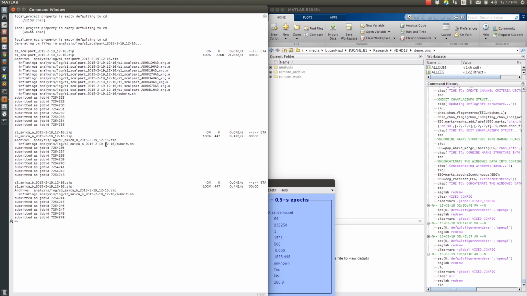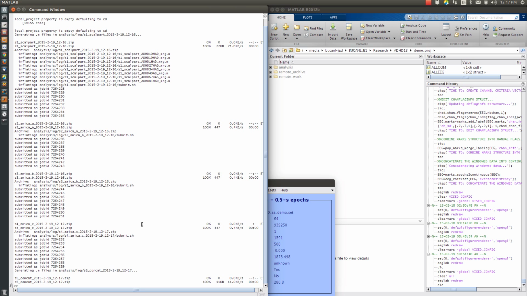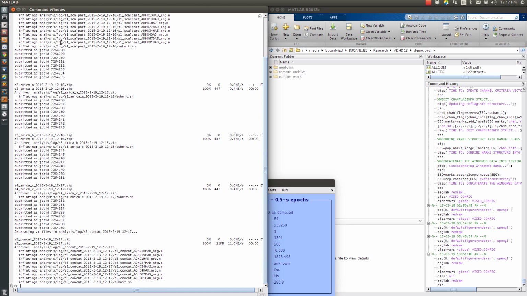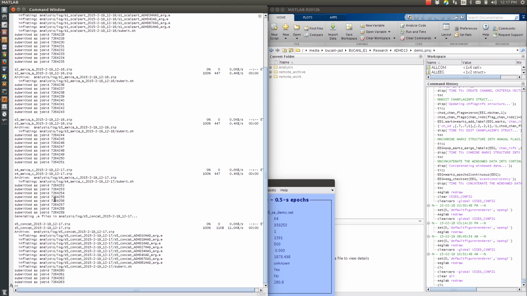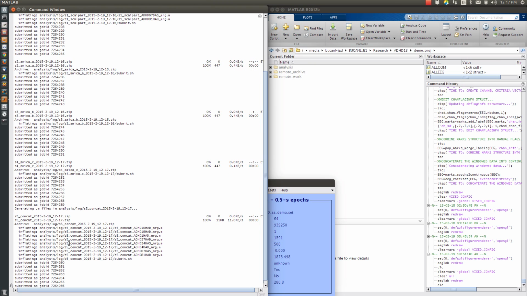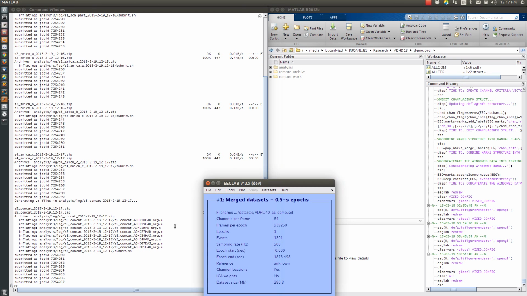And then for the AMICA jobs, only a submit script is generated, sent to the cluster, and then it's returning the job IDs. So what we can see now is it's gone through, this is the first script, the first AMICA, second AMICA, third AMICA, and then here's the submissions for the last concatenate script to be executed in MATLAB with these M files.